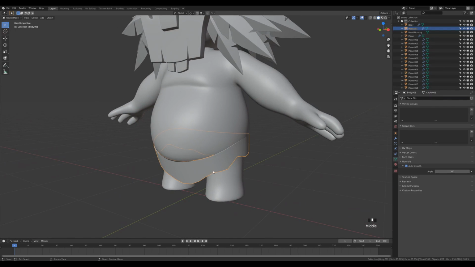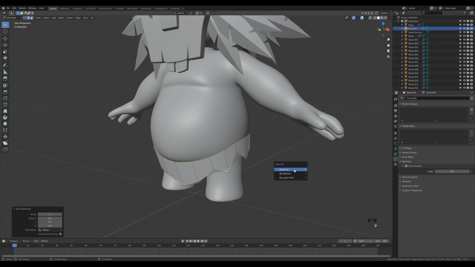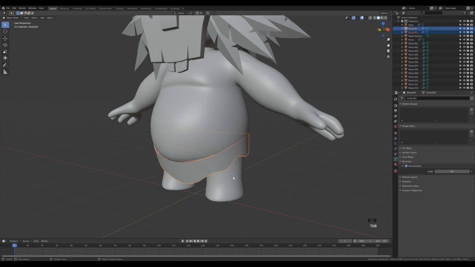And now we'll create some kind of belt around, some kind of rope that holds this piece of cloth on the character. Let's tab into the edit mode, go into the edge select, alt click the loop here, and once again we'll press Shift D to duplicate, enter, and P, enter to separate. Make sure you had the merge vertices off. Now tab out, select the new object that we just separated.